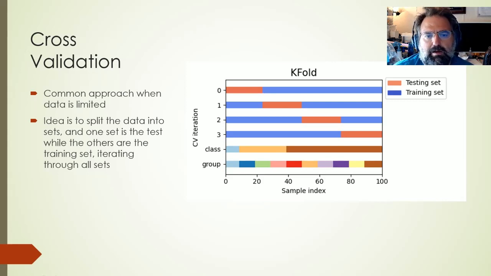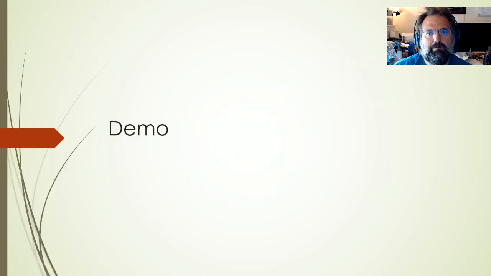So we hold one out each time, and so we go through and we say, okay, the first time through it's the first one, then the second iteration of the cross-validation is the second, and so on. So it's a way of, with a limited amount of data, potentially doing a reasonable estimation of how well things are going. And so with that, I'll stop showing you slides, and we'll actually start doing some stuff.